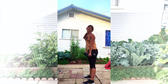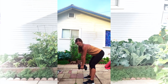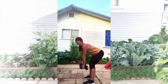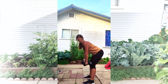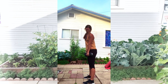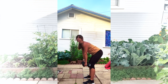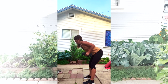But it's really important to have a strong posterior chain. So everything from your ankle, or your calves, all the way up into your upper back, gets that nice posture, helps you from having imbalances that plague you for the rest of your life. Also, having nice strong glutes and low back helps prevent low back pain, which is awesome. Especially if you find that you've been sitting a little bit more lately, because there's nowhere to go. Let's do one more.